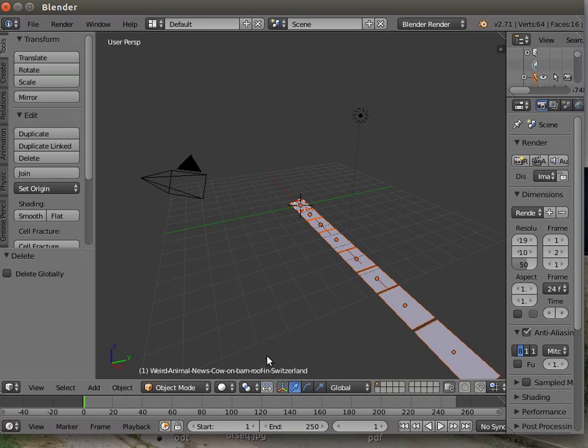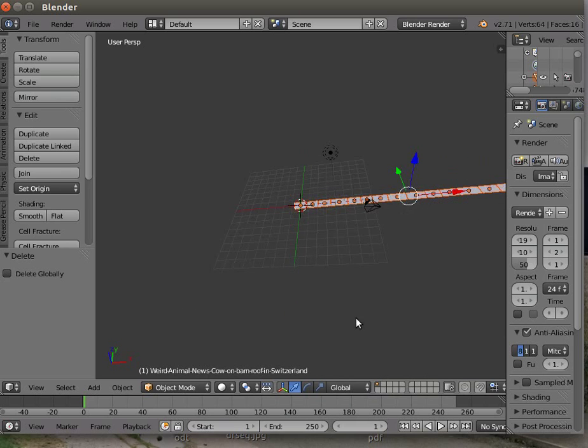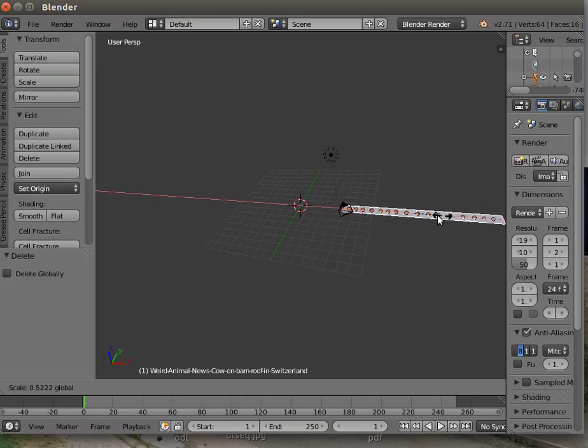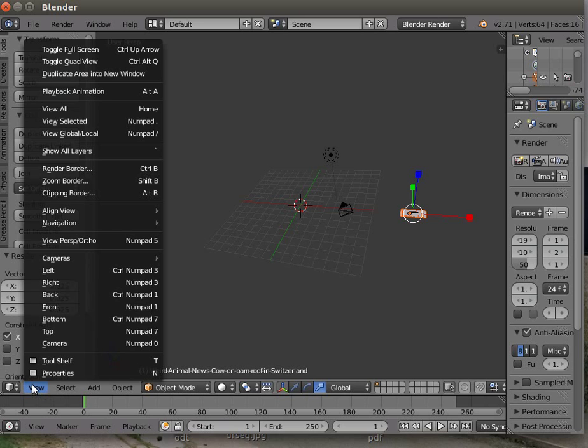So the next thing to do is to come down here and we'll click on this little thing here which looks like 3 dots with a double-ended arrow. It says manipulate center points, object and pose mode only. So we'll make sure that's turned on, and we'll find our handles which are there. Select scale, and we're going to scale it down. You'll notice it doesn't actually scale the objects down, it just scales their positions, which is very interesting.